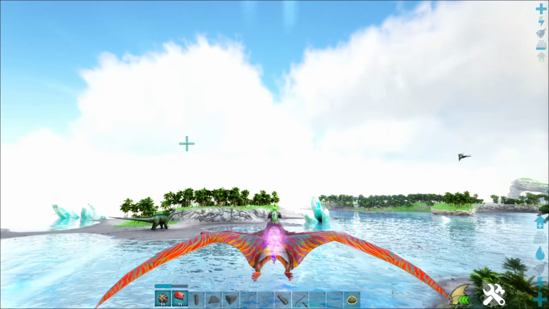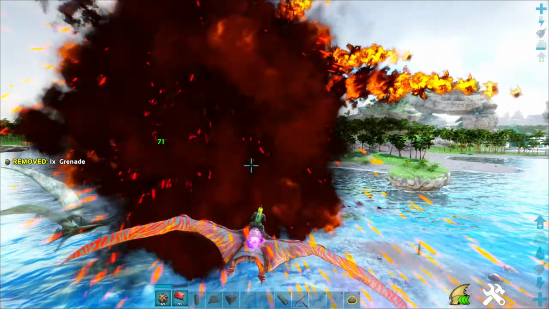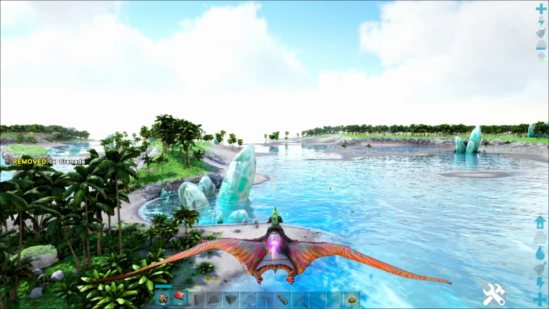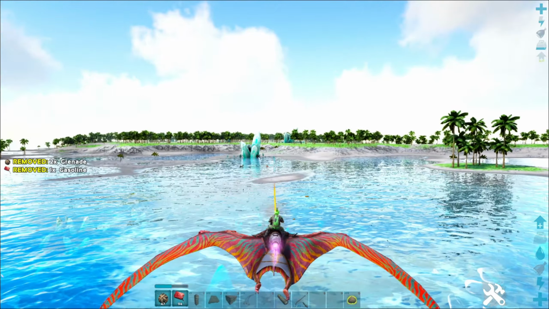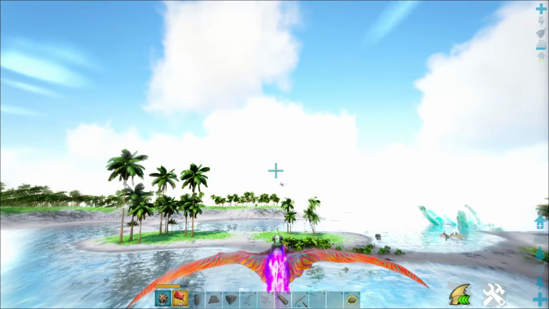So let's turn our HUD back on here. And we actually have a crosshair showing up. And with the alternate attack, it just fires grenades at things. Now pay attention to this. It is a grenade, so it is splash damage. If you're shooting at things that are too close to you, it is going to do damage to you as well.